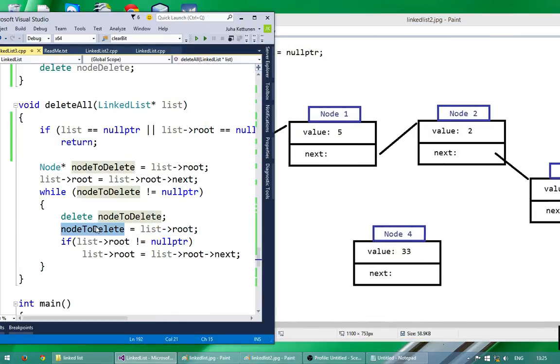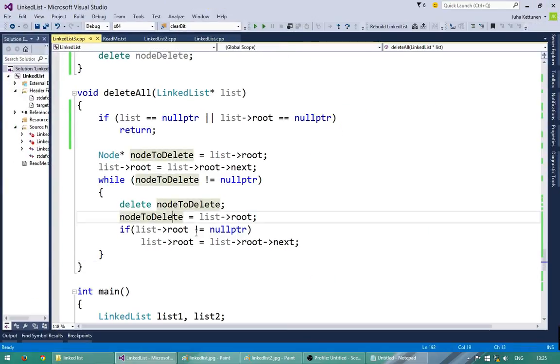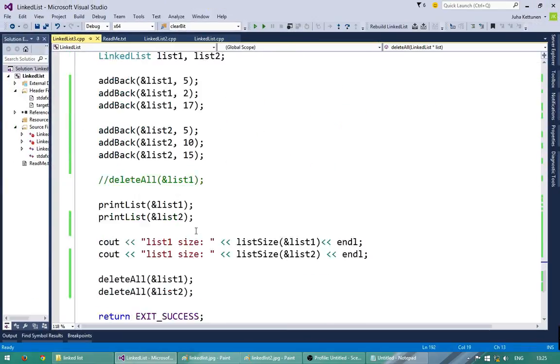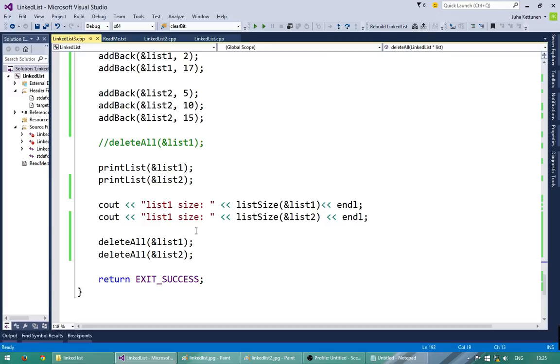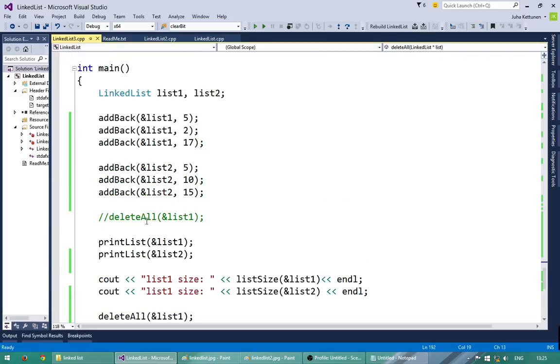So this one becomes nil, and this is also nil now, so we don't go here to find the next anymore, and we come here and this is nil, so that breaks the while loop, and that's how we deleted all the items. Okay, and that should work.